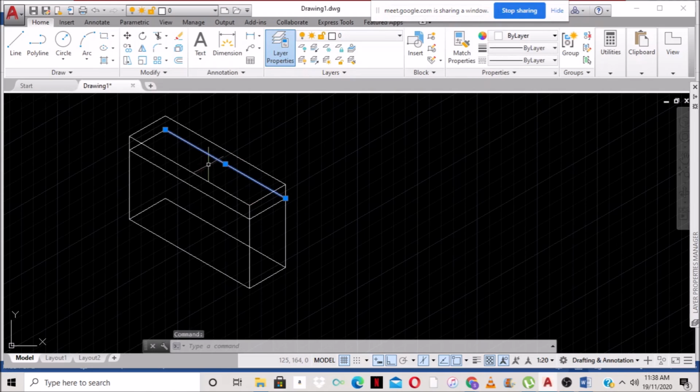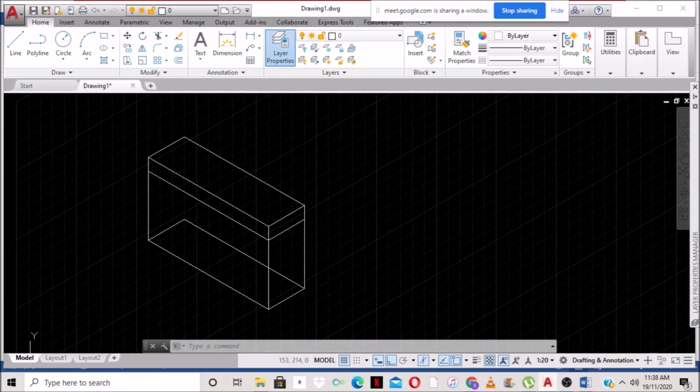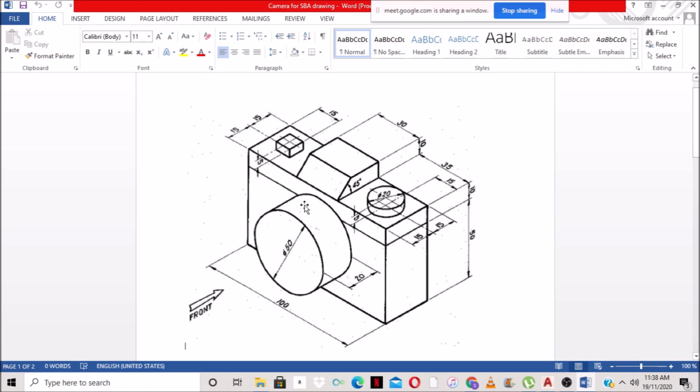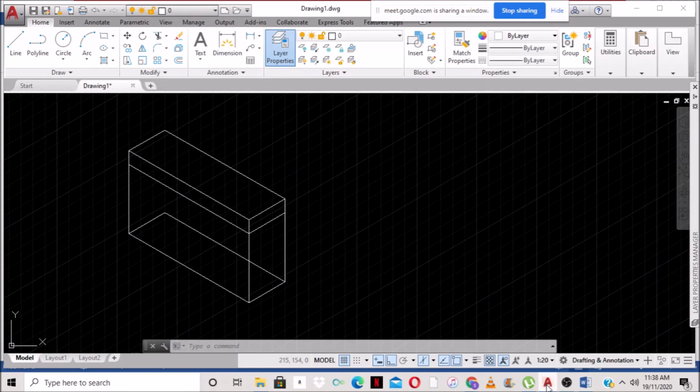Delete. Alright, so we can erase too. So we can just select the lines and we select erase. So we come to the modify command, we erase. Now we have the main frame of the camera, right? As we said, based on the drawing or the image, we are looking at the camera from the front. So we need to draw the front view of the camera first, right? So what do we need to draw here now?